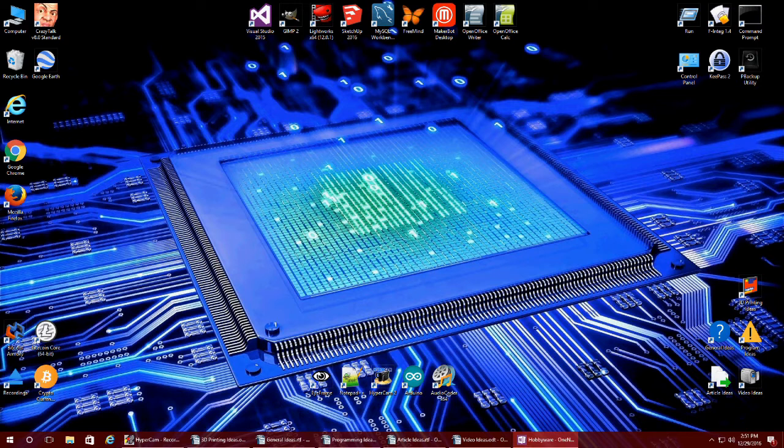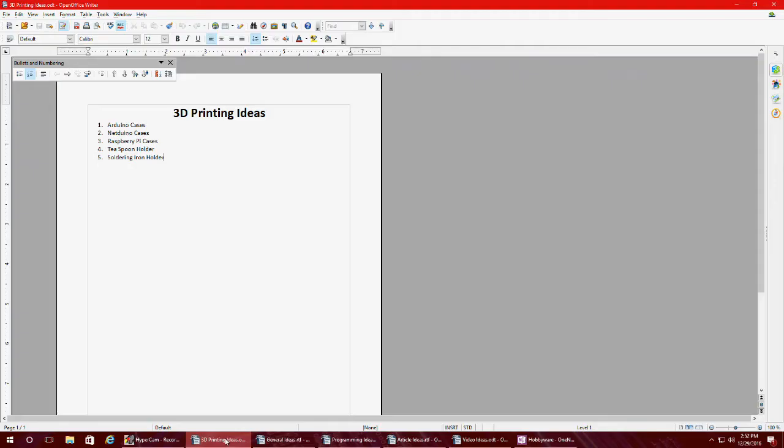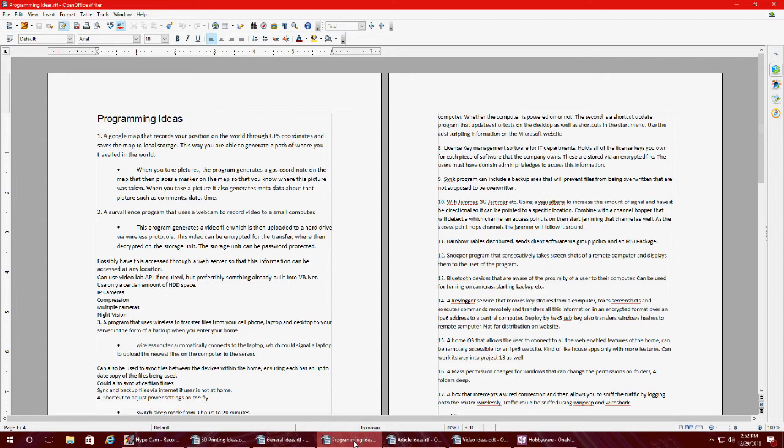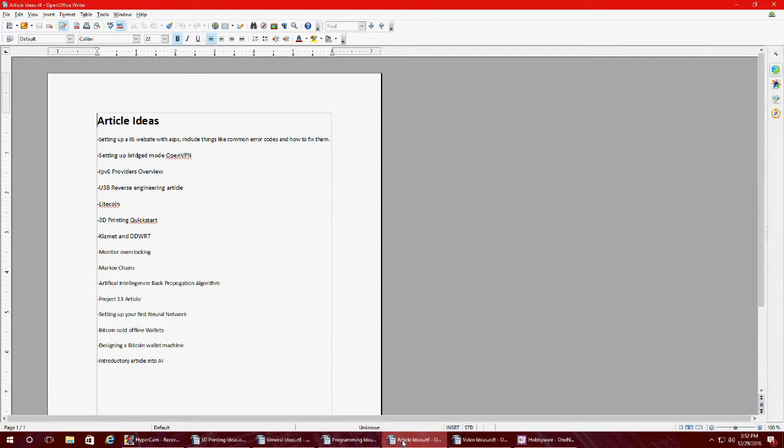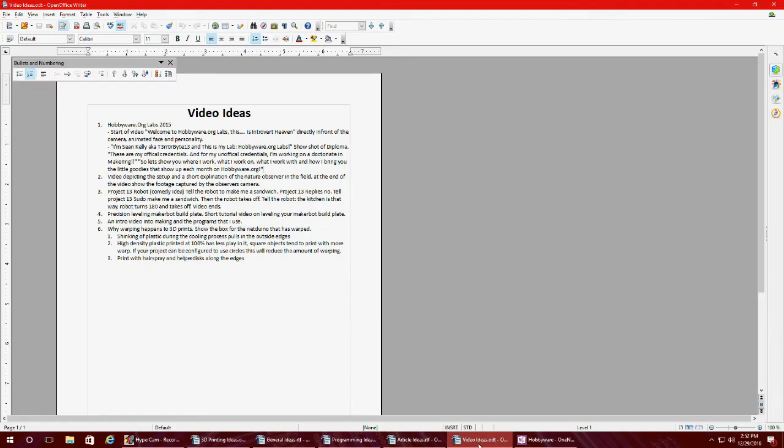Now the starting point for any maker is an idea. Ideas are great, they spur thinking and creativity, but they are also fleeting, meaning they will get forgotten about quite easily. So write them down. And write them down I do. I got a file for 3D printing ideas, general ideas, programming ideas, article ideas, and video ideas. When I get an idea in my head, I think it out in detail and write those details down. In fact, I realize I have come up with so many ideas that most of them will never be completed. But that is okay. At least I never run out of things that I could be working on.